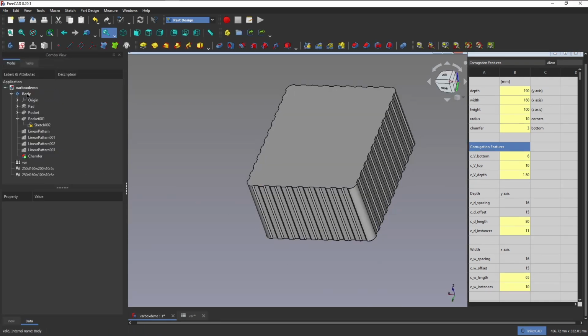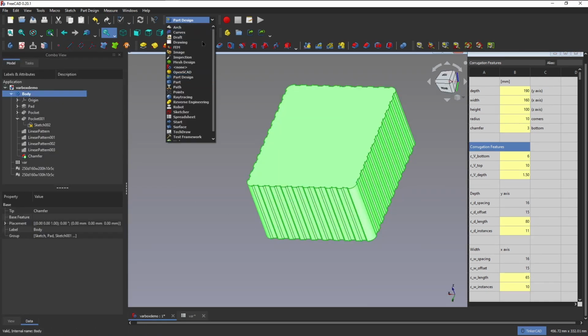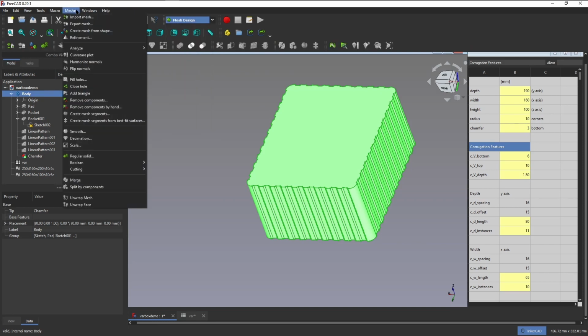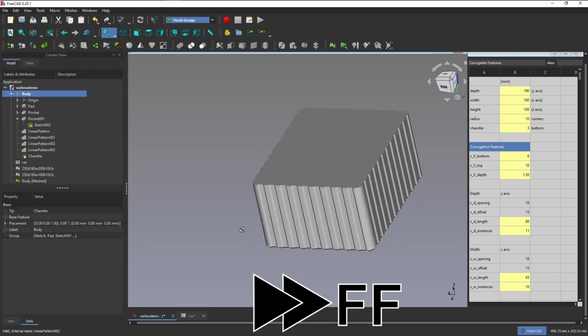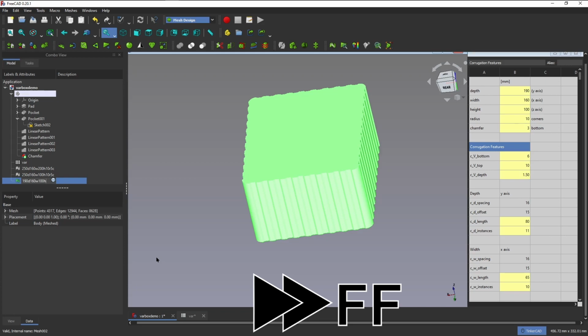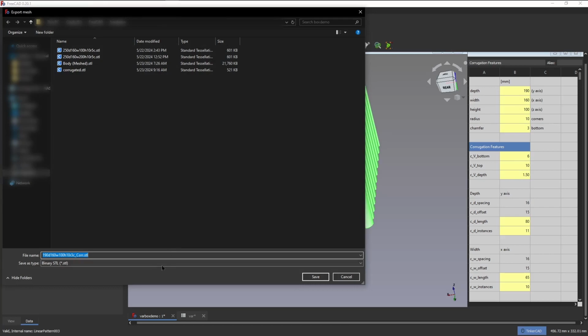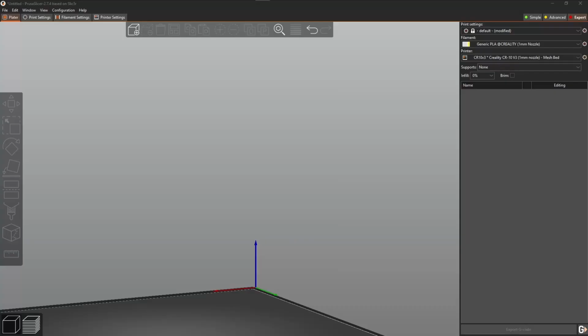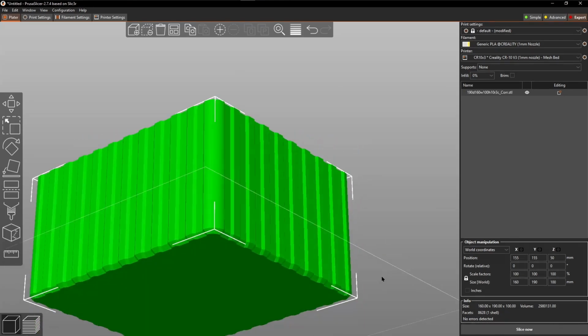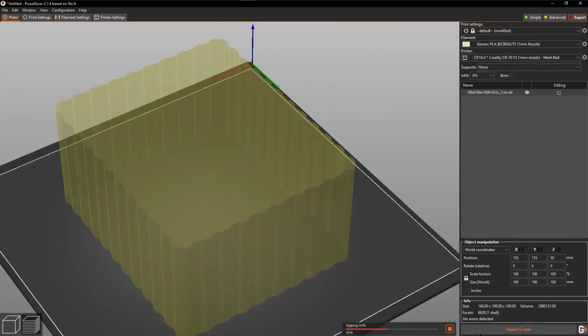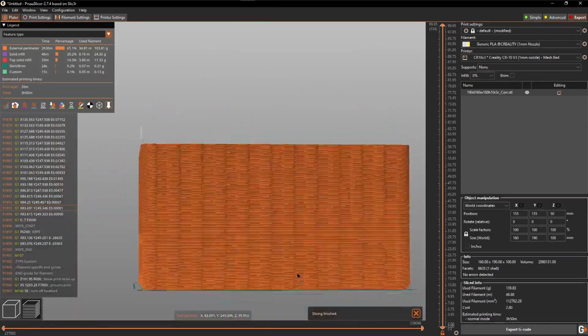once again, we'll do the same thing we did last time, which is we'll select the body, go to mesh design, meshes. I did have a point once where this was completely grayed out. Basically, I had to save the file, close FreeCAD, open it up, and then I got these options again. So quirky, but it's free. Drop it in. Take a look, slice. And now we have a corrugated box.